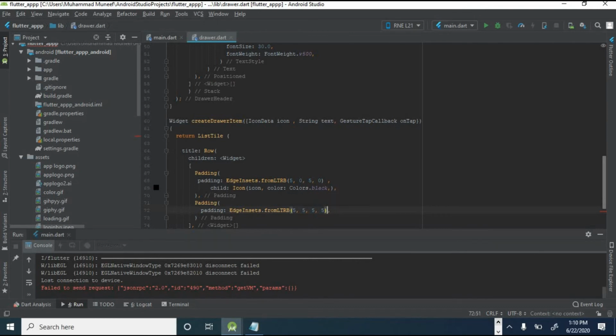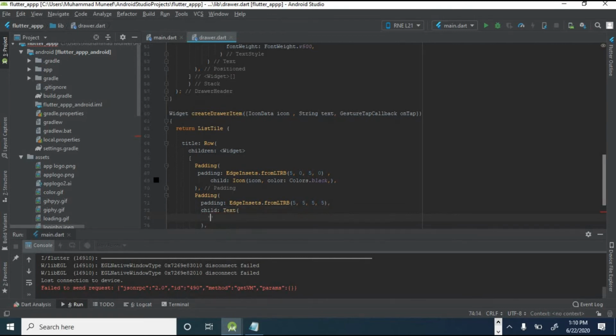Okay, so this padding will be for the text. In the child I will define a text. The text will say text, because we will pass the text. Then the second thing we want to pass is the style of our text.